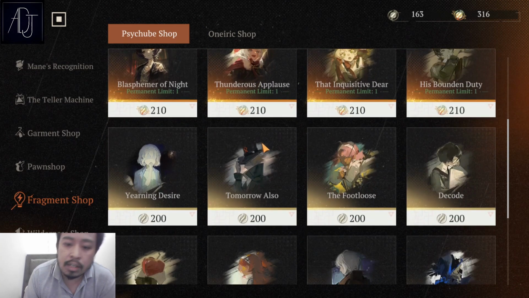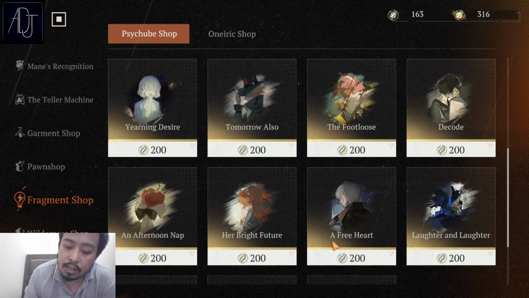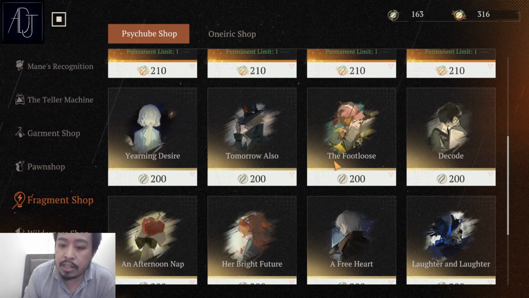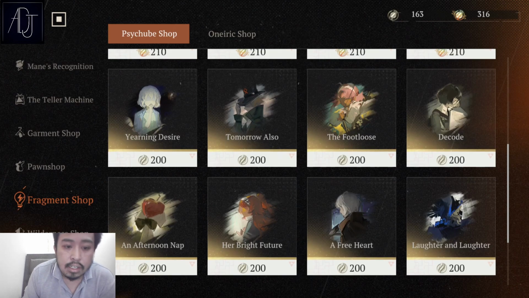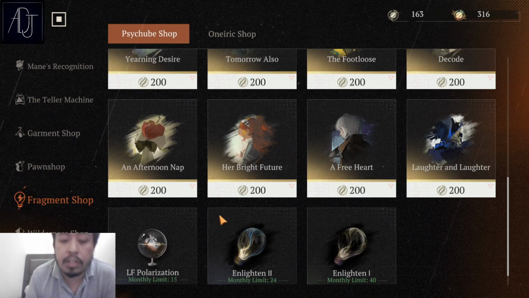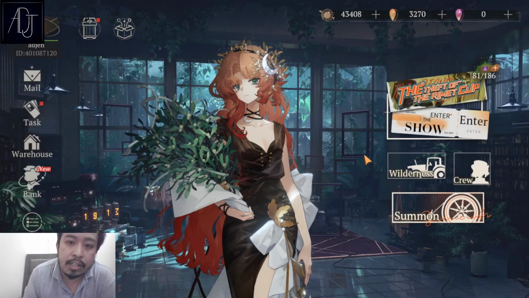Also, some budget 5-star Psycubes are recommended, also if you're using Brave New World on your other characters, like Yearning Desire and the Footloose. Those are budget Psycube recommendations for Druvis III. Even Her Bright Future is also really good for Druvis III if you're not using 6-star Psycubes.